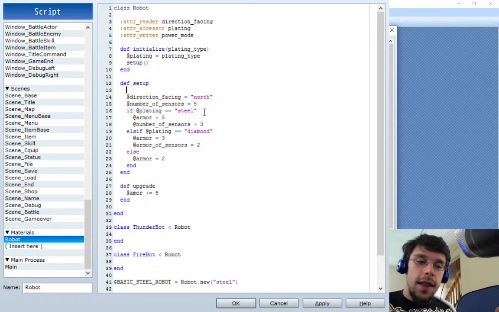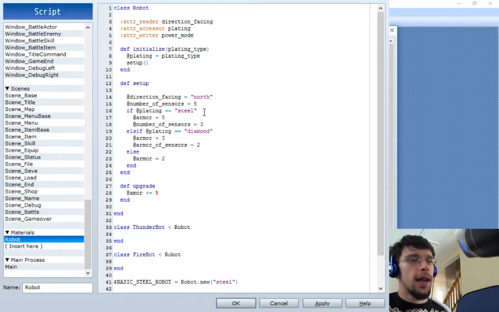Anyways, they have it as 2 is north, 4 is east, 6 is south, and 8 is west. So it's good to just remember that.